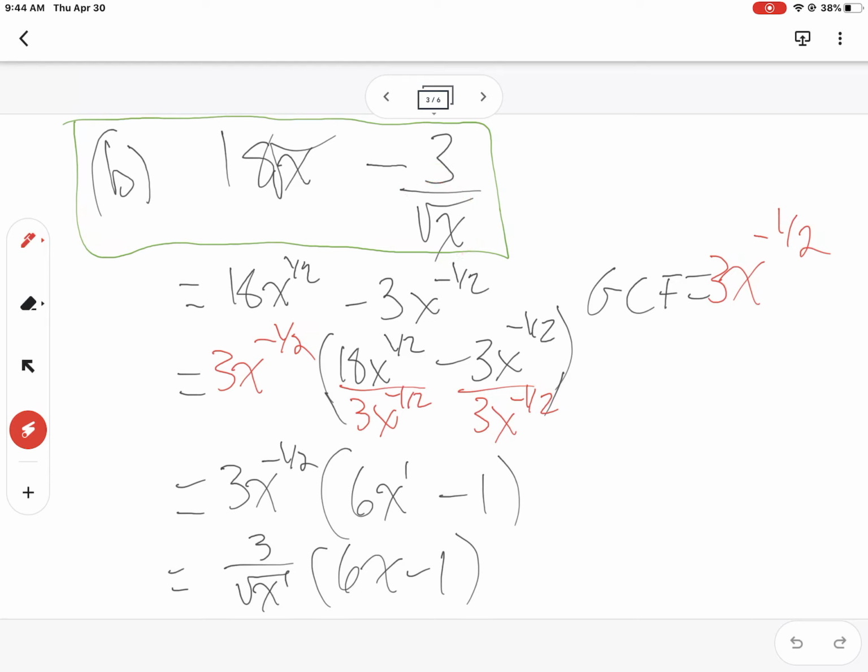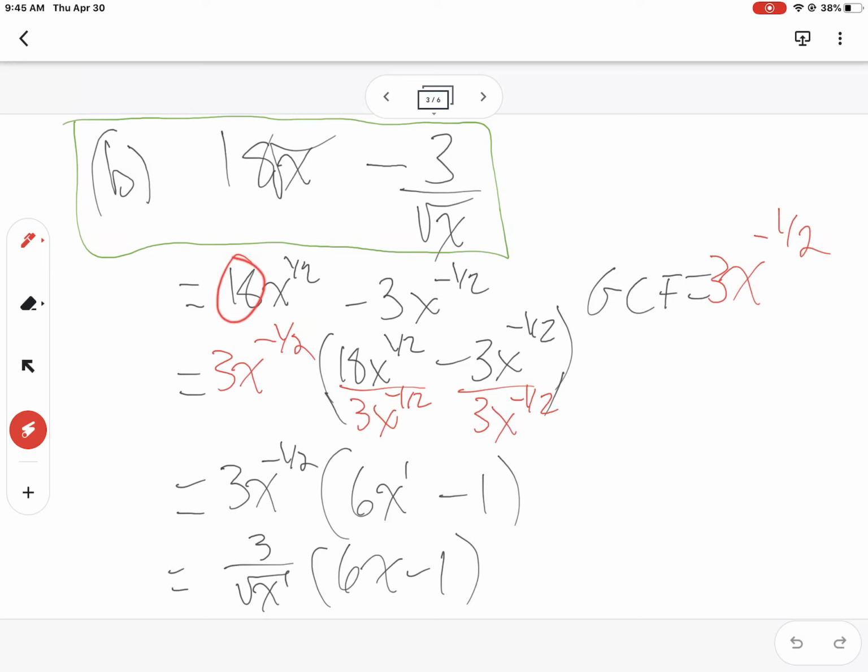Remember that positive exponents indicate repeated multiplication. Negative exponents indicate repeated division. We have division there, right? And so that's negative 1/2. Because it's exponent 1/2, but there's division there, so it's negative 1/2. I need to look at what the greatest common factor is now. Remember that it's the least exponent, the lowest exponent, when the bases are the same. The base is the same, x and x. The least exponent is negative 1/2.